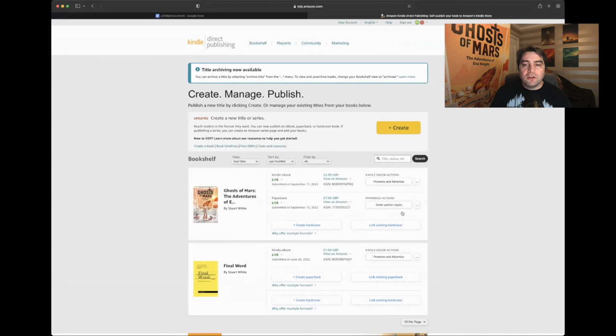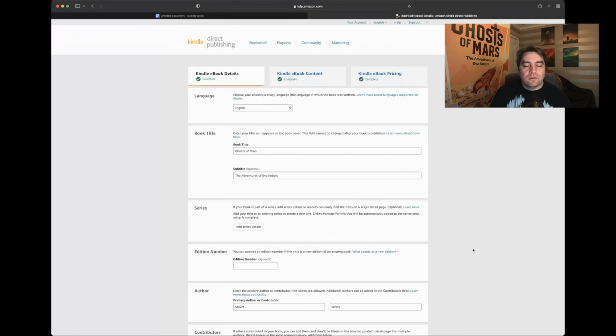So if we wanted to start a new book, we would click create, and it would come up with the screen that would enable you to input all of your details, your title, your ISBN, and other things that you need for your book. Now, we're actually going to use the one that I've already done just for simplicity. So we're going to click on, first of all, my ebook for Ghosts of Mars, which is my recently published middle grade sci-fi. And when we click on that, it'll take us into a lookalike of what you will see, only the details for yours will obviously be blank.